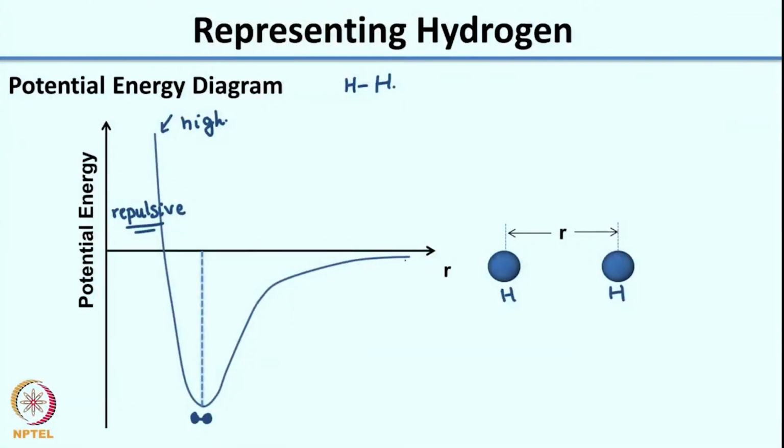So, this is the optimal distance where you have the lowest energy, and then as you start pulling the 2 atoms away and as the distance goes on increasing, this stabilization is lost and then the energy goes on increasing, and then it tapers to the point where you can equate it to where the energy would be equal to 2 hydrogen atoms which are essentially at an infinite distance or far away from each other. So, this is what the graph looks like.